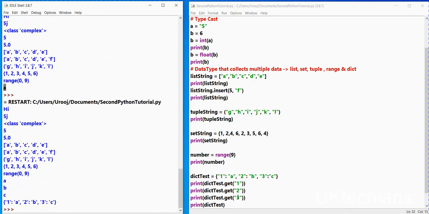So it prints the keys' values a, b, c, and also prints the whole dict values, which says the value of 1 is a, the value of 2 is b, and the value of 3 is c.